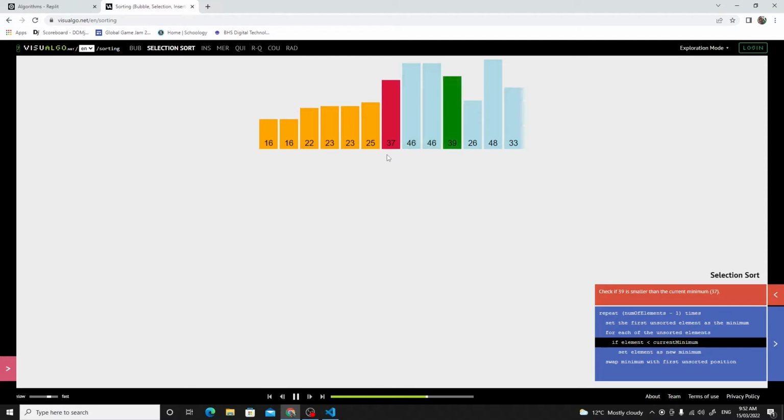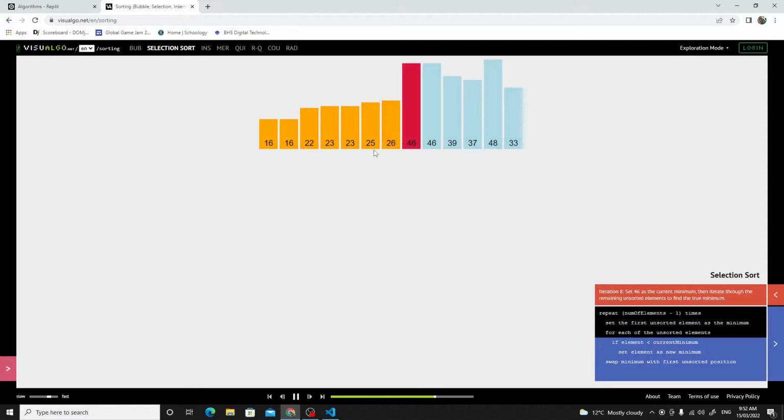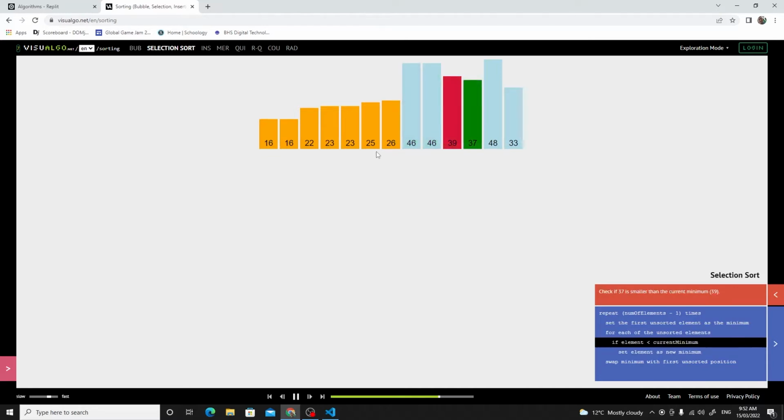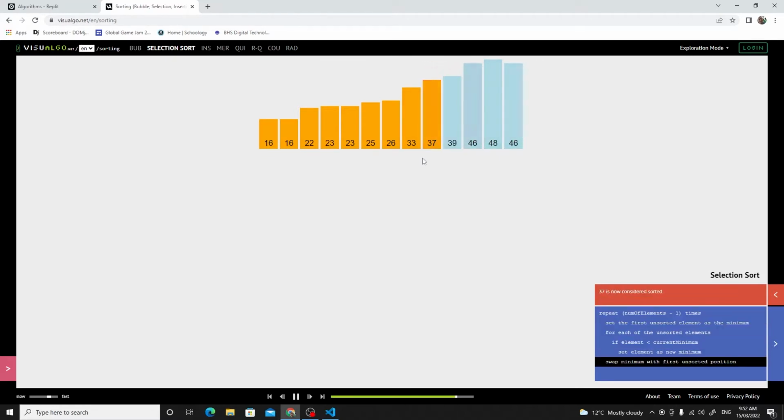It's a little bit confusing, so take some time to maybe watch this visualization, or perhaps to go back to the CS field guide and try and apply this type of algorithm, the selection sort algorithm, for yourself, so that you can get a better idea of how it works.